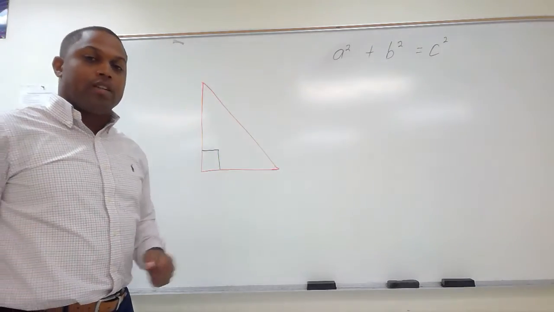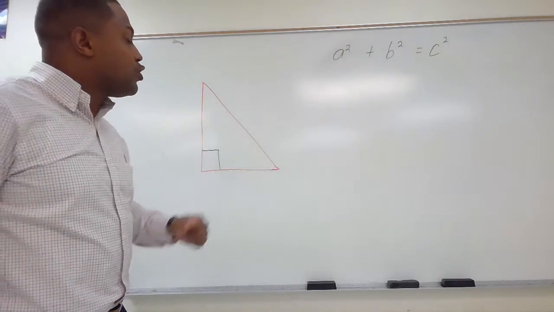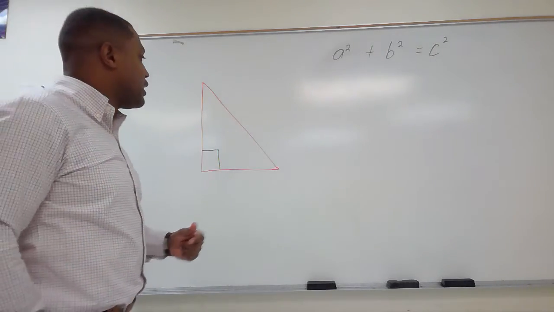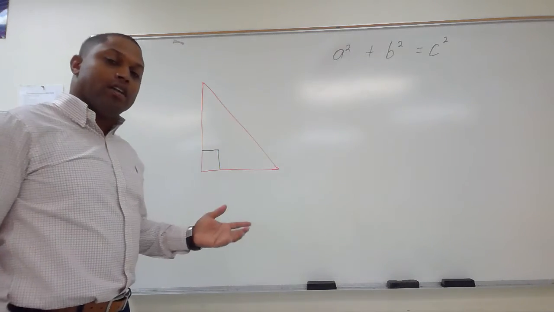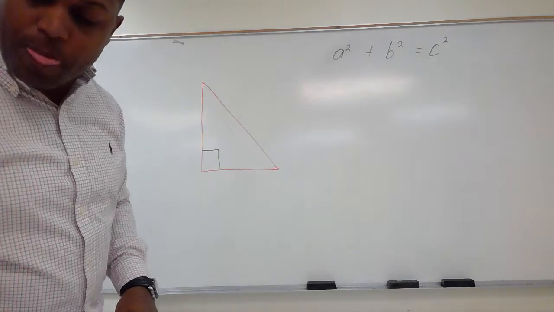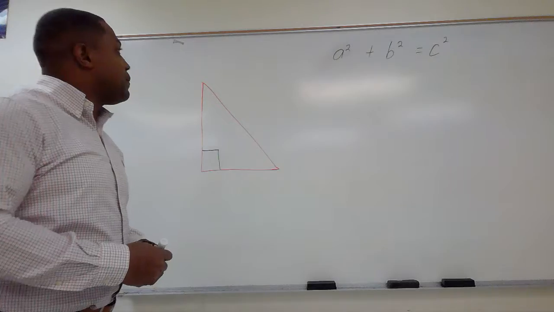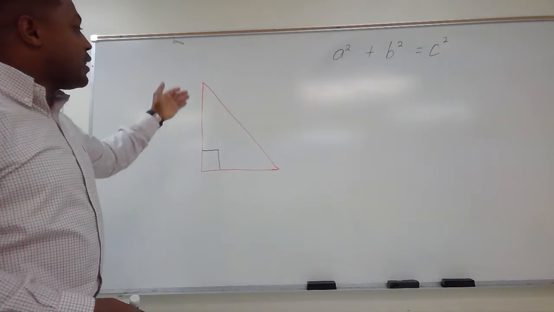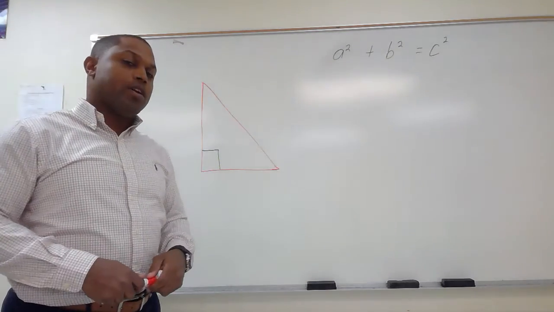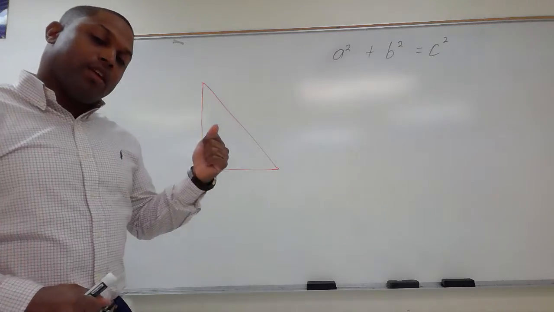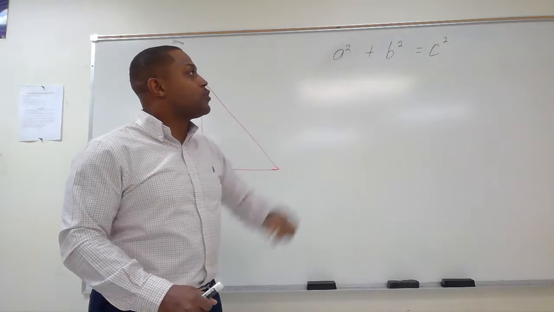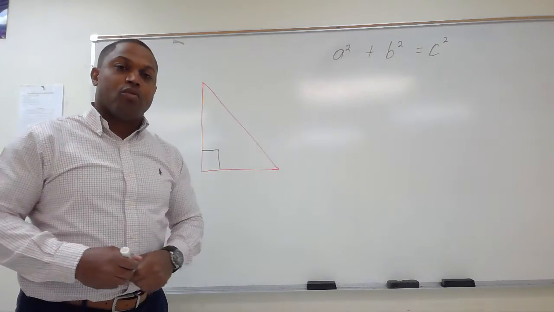So, as you know, in a triangle you have three sides, and two of the sides in the Pythagorean theorem are called legs. Those are the shorter sides. The longest side is the hypotenuse, okay? And that can always be located adjacent to the 90-degree angle, okay? So, the legs and the hypotenuse share a special relationship, and the Pythagorean theorem describes that relationship. And the formula for the Pythagorean theorem is a squared plus b squared equals c squared.